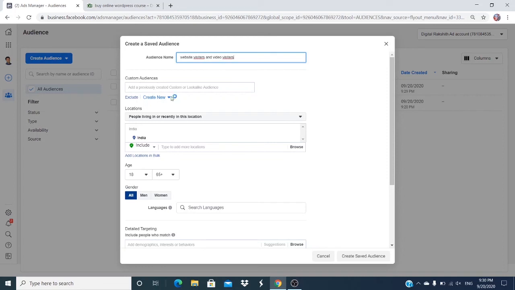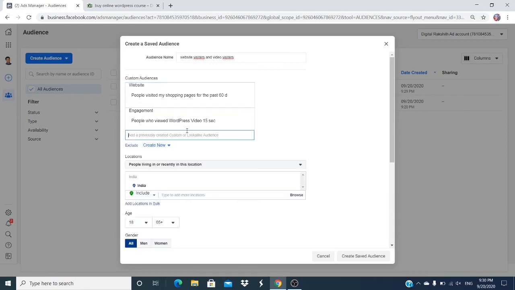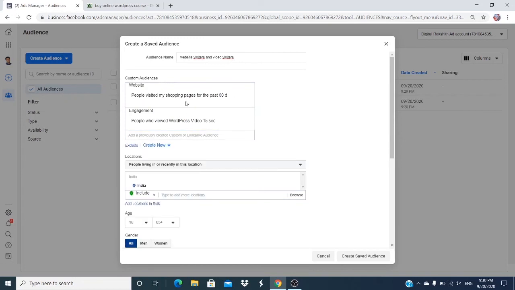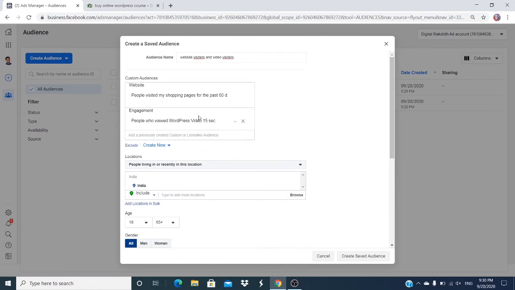So this is what I'm going to create here, and here you are going to include those custom audience. So the custom audience is, you can click here and select those two, 1 and 2. All right. And once you select this, you can even include the place. For example, I want to create a list of all those audience who visited my web pages and as well as who viewed my video, but only in India.